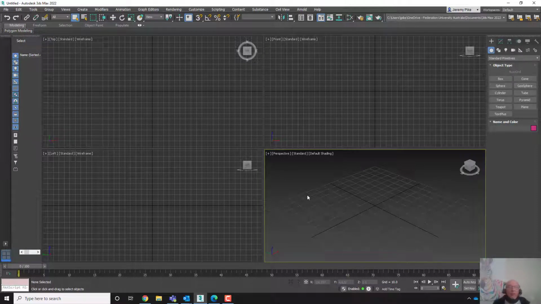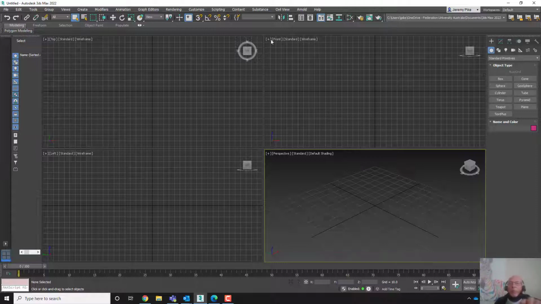Okay, so I'm going to start basically showing you how this thing works so you understand. I'll go through every one of these tools very quickly, but for the moment, just so we jump straight into it, I'm going to create something. All right, so let's have a look at the create panels that we've got, or the panels that we've got.